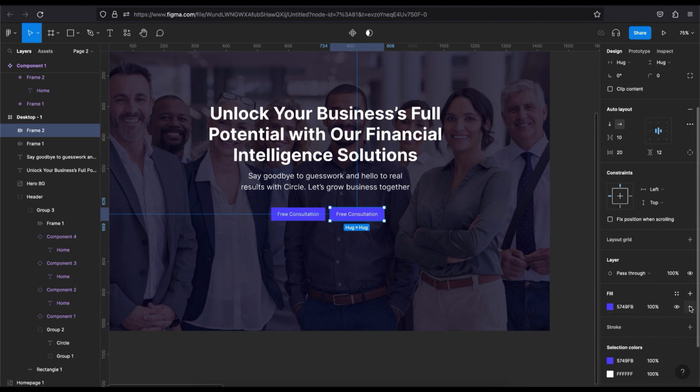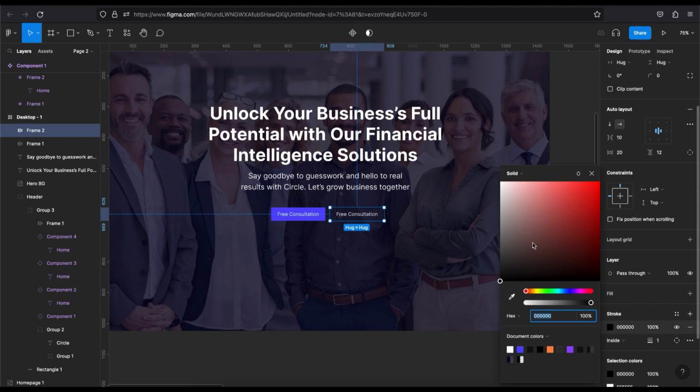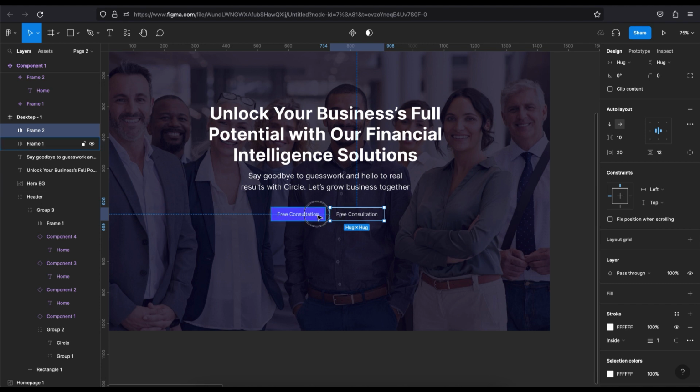Remove the fill by clicking on this minus icon, and click on this plus icon for stroke. Stroke is just the line around, like a border. I want to change the color to white.